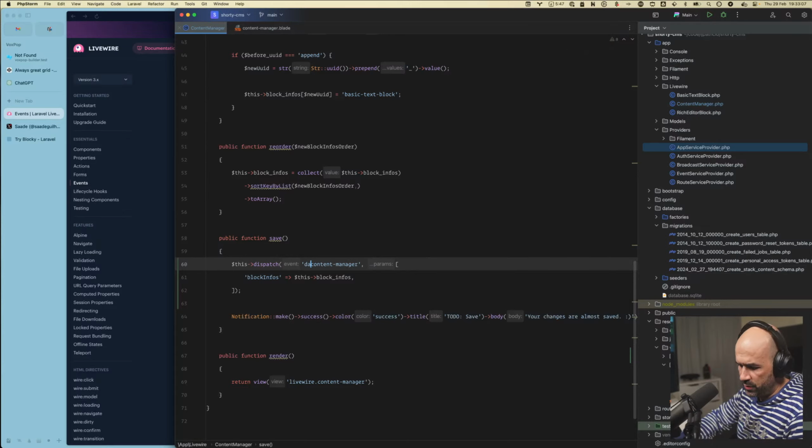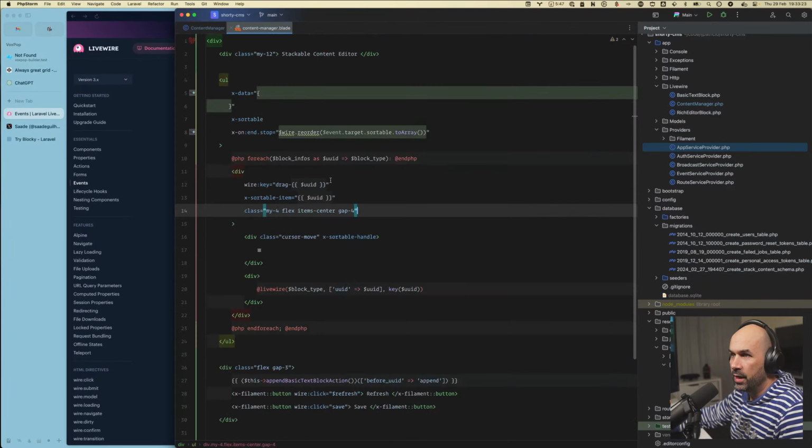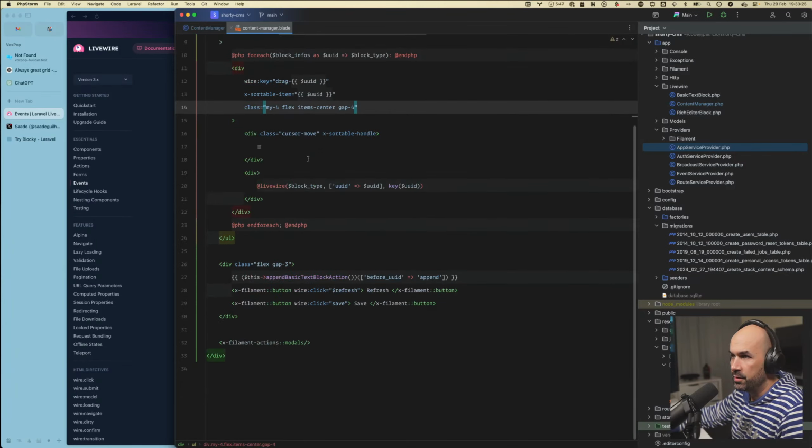Yeah, from JavaScript, I think it's update content manager or save or update. Yeah, feels more natural. I don't know. What are you guys using typically as convention for the listeners?